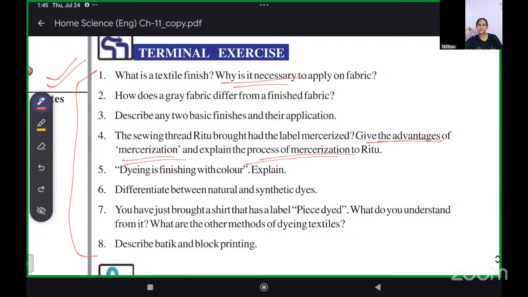Still, the best is if you write it in the notebook, you'll have an idea how to frame the answers. It's up to you, if you're a writer, or if you mark it in the book. It will be helpful when you are studying for your finals, for the NIOS secondary level main exams. That time you won't have to sit and locate every answer. It would be a time waste. So that is why. But are we allowed to do that?